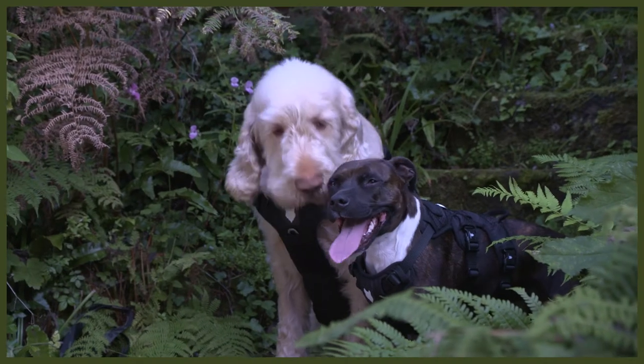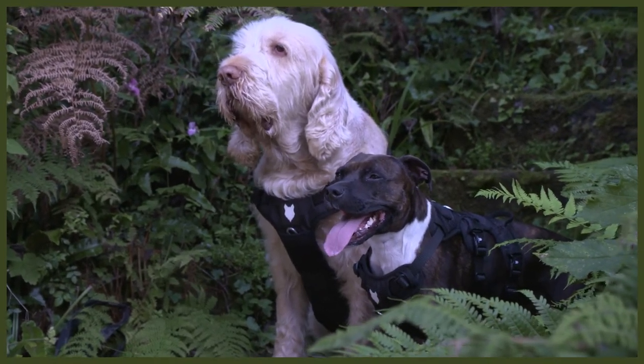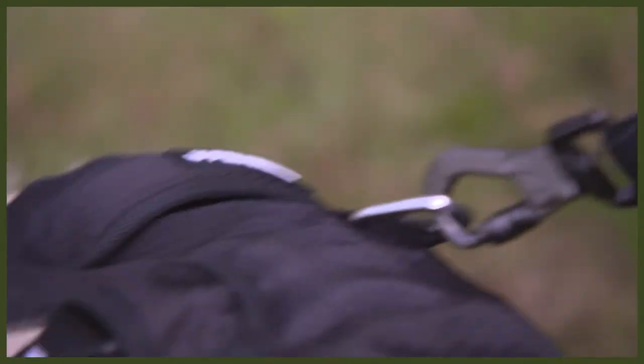We also added two traffic handles — one at the front and one at the back. With large powerful breeds, maintaining control at all times is crucial. The handles allow efficient lifting but also let you quickly reach down and grab your dog to stop them running into the road or if any emergency is about to happen. The ability to control your dog is of utmost importance, so we added two handles for maximum control.